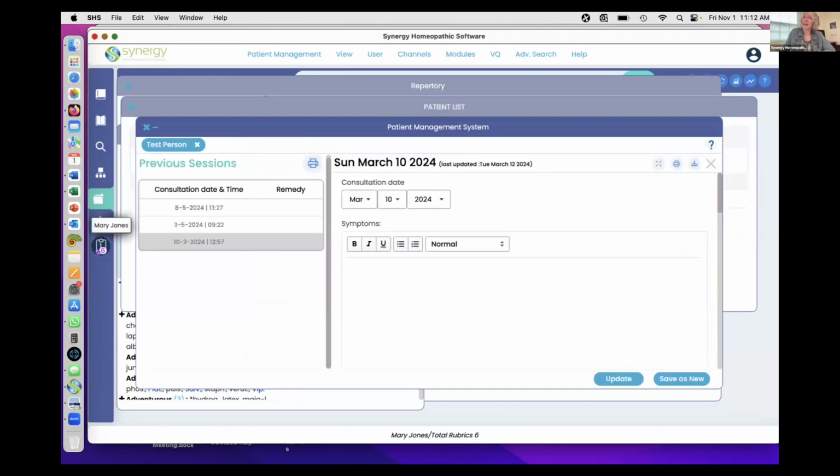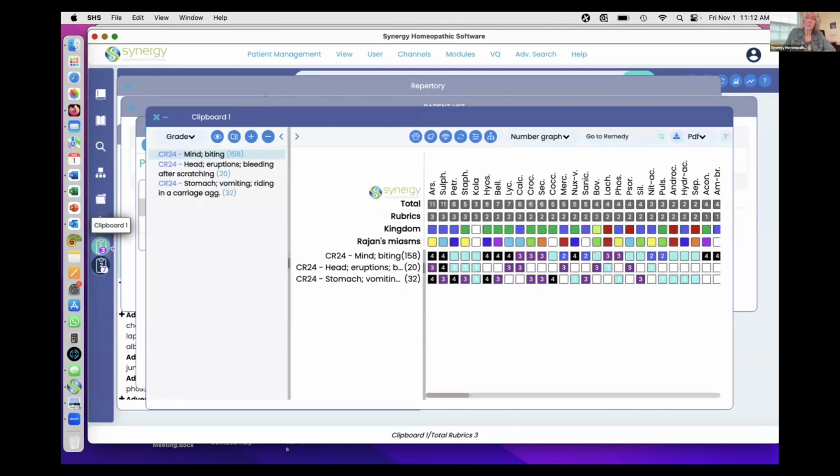And again, that extra rubric did not get saved because I didn't update. Let's say that we want to go to this last line, the latest one, the one from May 8th. And I want to open a clipboard and add some rubrics. I've had a follow-up today and I'm just wanting to add some things.